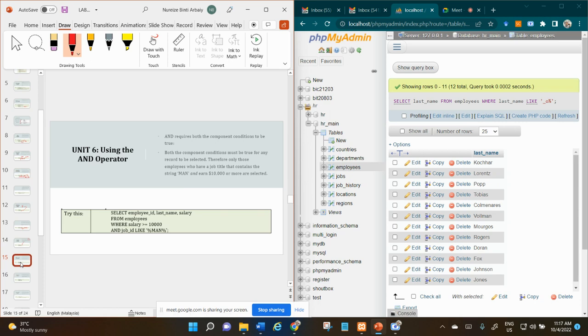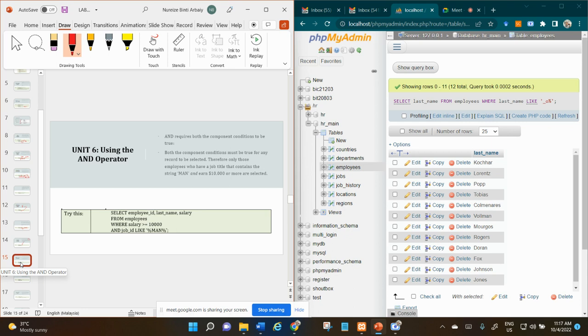Okay, the next, using the AND operator. Now we move from the wildcard operators to the AND operator. AND dengan OR ni, you know the function kan. Both parts must be true to have a true result.